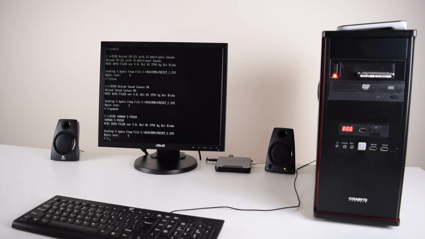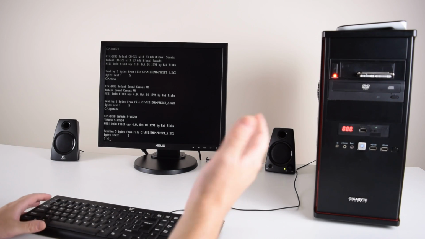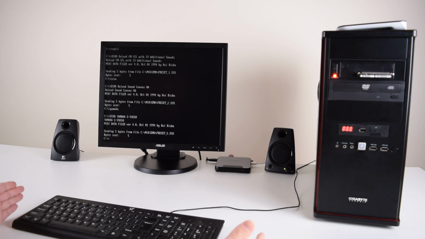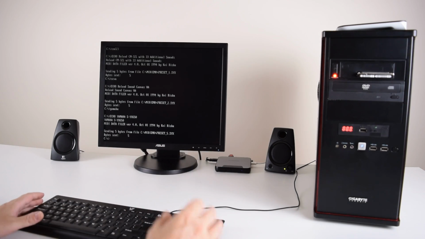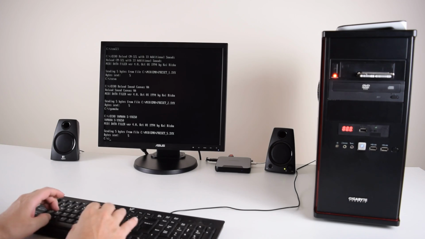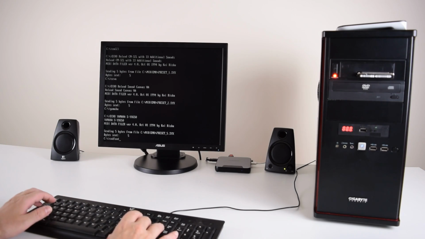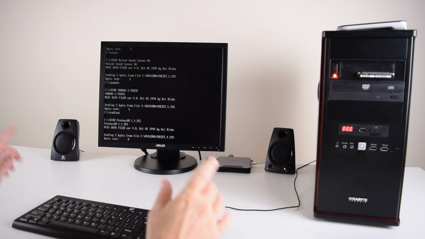The MIDI emulator is compatible with any SF2 sound font. The only limitation is how much RAM you've got. You can use the Crisis sound font if you want, which is roughly a gigabyte. I'm going to load my favorite sound font for Doom. SNDFONT is my batch file. Let's check it out.